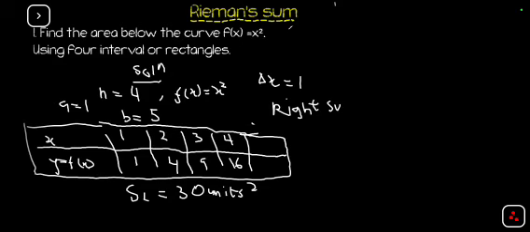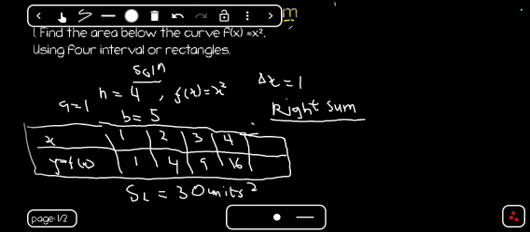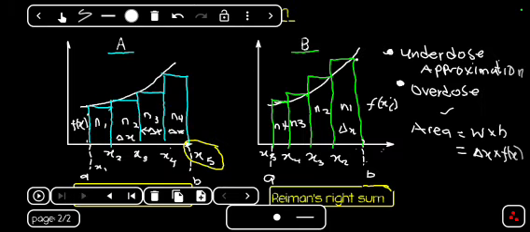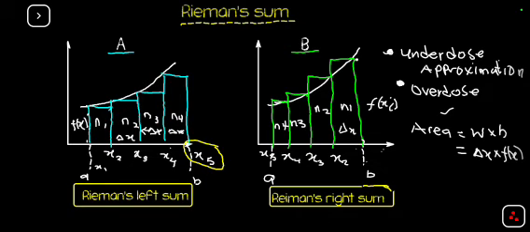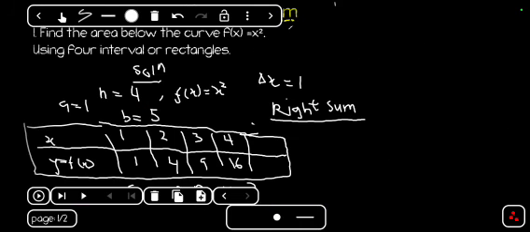Now let's do the right hand sum. For the right sum, let's move back to the question itself, back to the figure so that we know how to do it. So this is the figure. For the right hand sum, we ignore the x5. That will be on A. But we'll take the x1, which is on the B. That one will be the upper limit, but we ignore the x5, because x4 and x5 have the same height, and when we include them, the formula will be wrong. So let's take note of that.